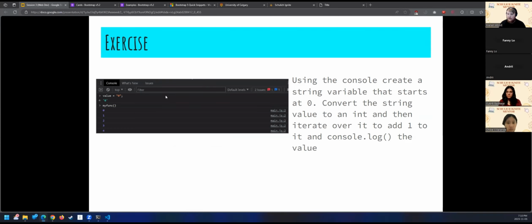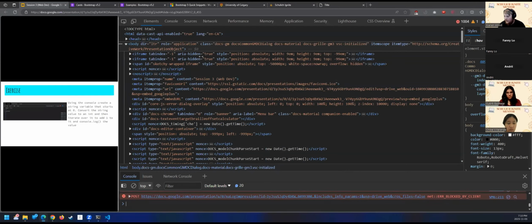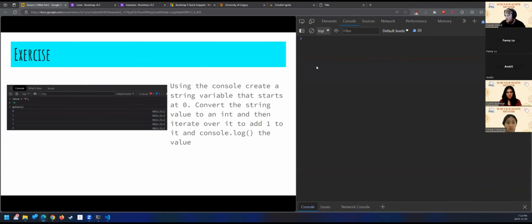Now the question is, how can you run it? You can run it in files and all that stuff. But like I said before, JavaScript is also just in the browser. So we can also just run this stuff directly in the browser. If I go ahead and hit F12 to open up my DevTools, as we've seen before, and head to the console, you can open up any page you want. If this stuff is getting distracting, you can just click the little X here and it'll clear all that. And I can just start doing JavaScript in here.